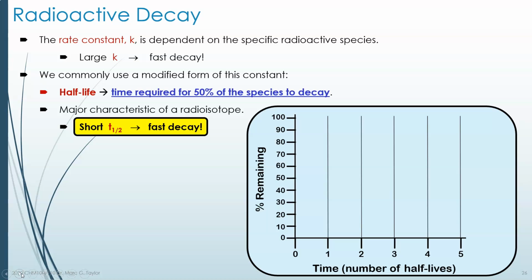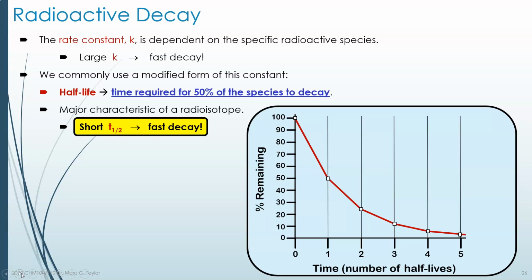One half-life would be the time it takes for half of it to go away. Two half-lives would be half of whatever's remaining going away. So the curve would look like this. You see after one half-life, whatever that period of time is, and it might be a fraction of a second, or it might be billions of years, and every radioisotope has its own specific half-life, they're all different, it will be down to 50% of the original.